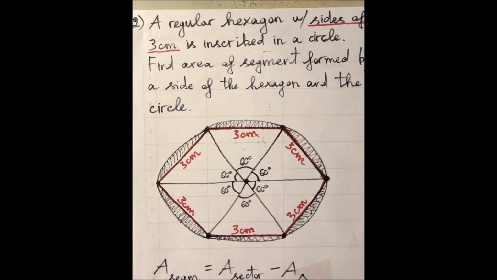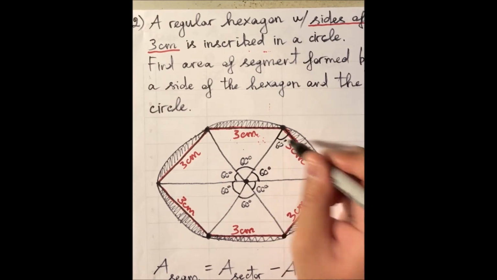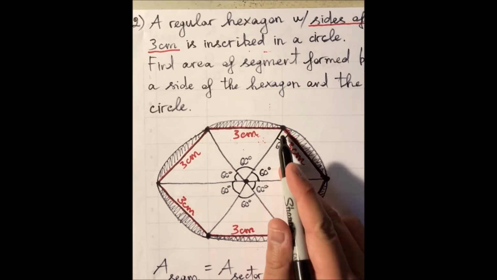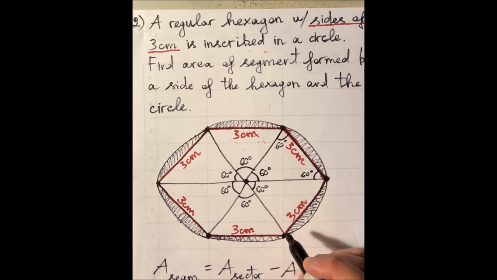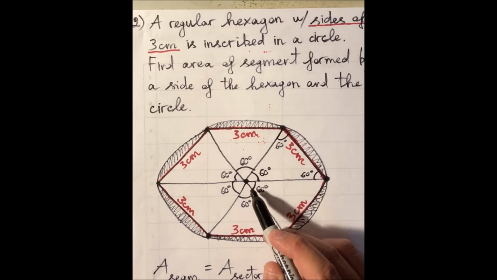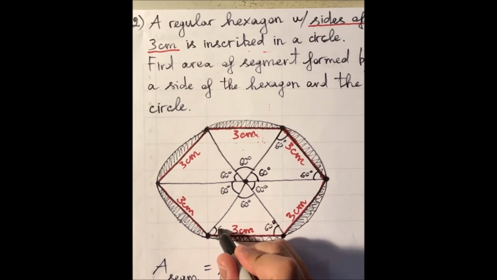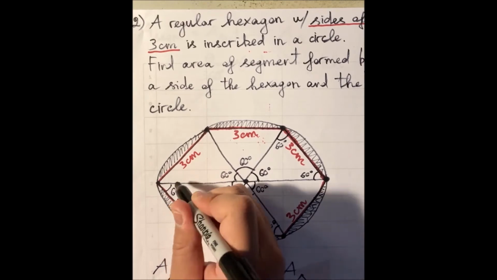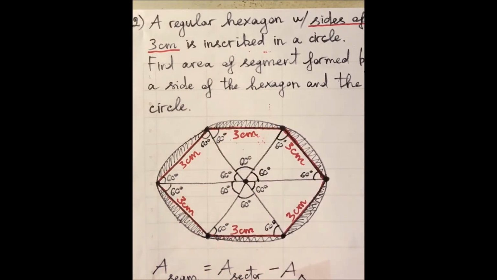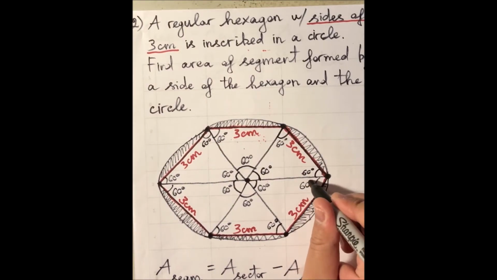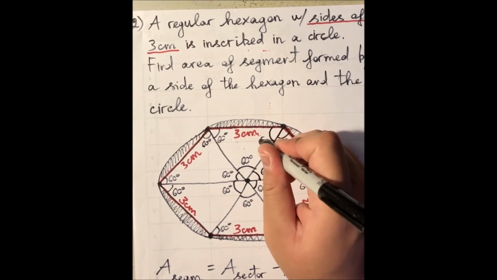Using the alternate interior angles theorem, if this angle right here is 60 degrees, then of course this one has to be 60 as well. If this is 60 and this is 60, then within this triangle, the leftover right here has to be 60 as well. And of course, using the same reasoning, the alternate interior angles theorem and the triangle angle sum theorem, we know that all of the degrees are going to be 60, just like that. And this one right here as well. So with all, this one right here.